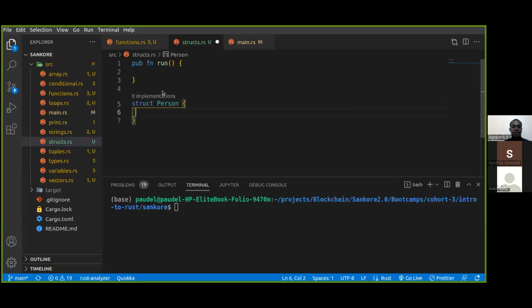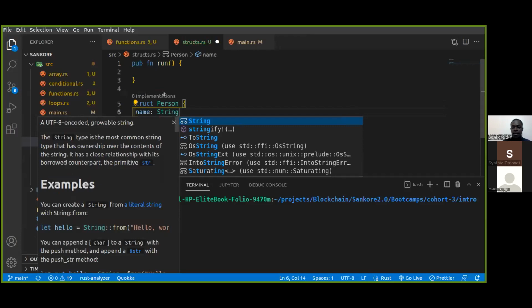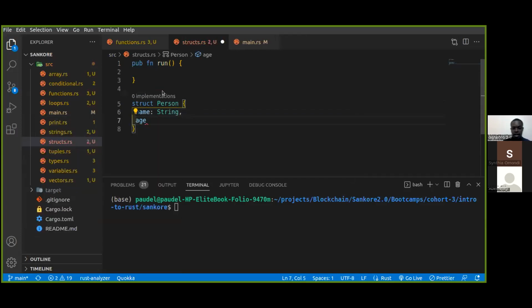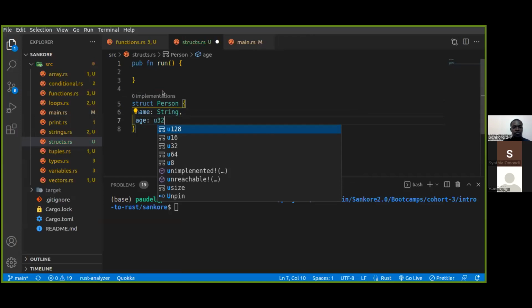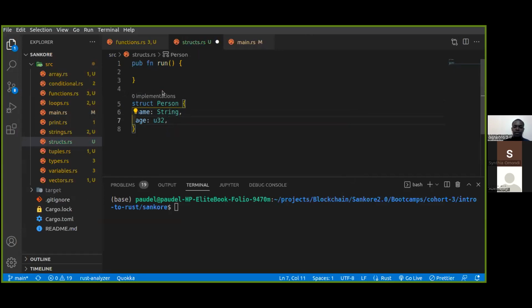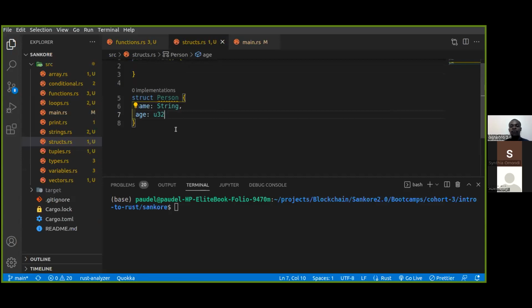This Person struct is going to have some instance variables: a name, which can be of type String, then age, which can be of type u32. Then from there, we already have the instance variables of the object we're trying to give a blueprint of.